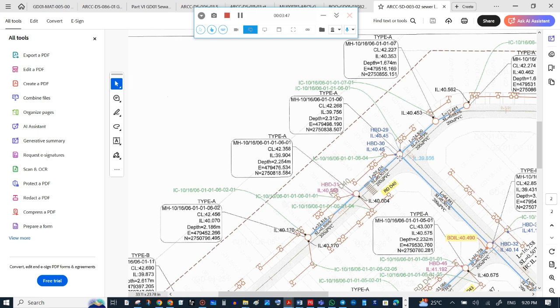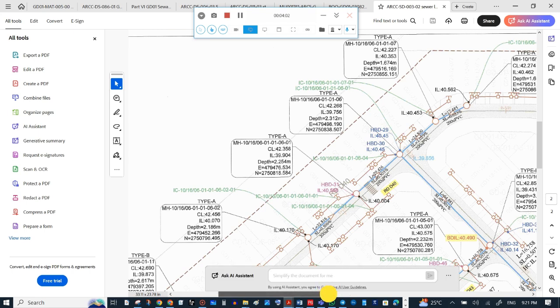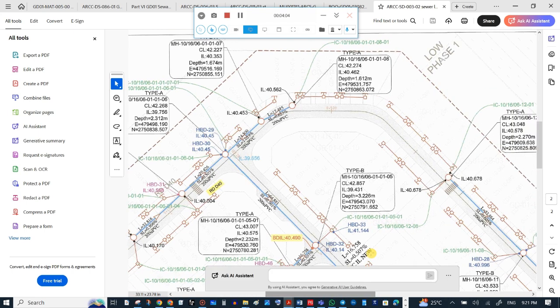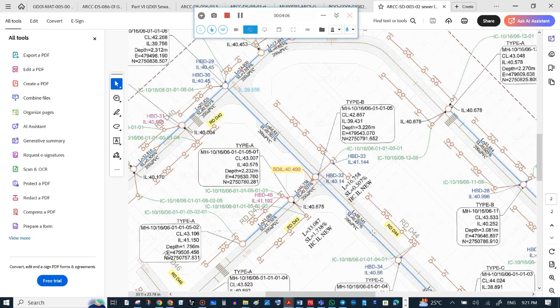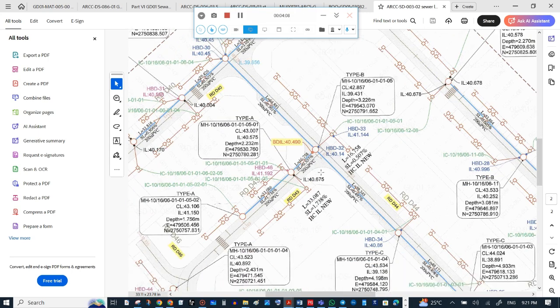There are two house backdrops, and it is going to this arrow mark. You can see the arrow mark is going to the type B manhole, and type B manhole is again connected to type C manhole.